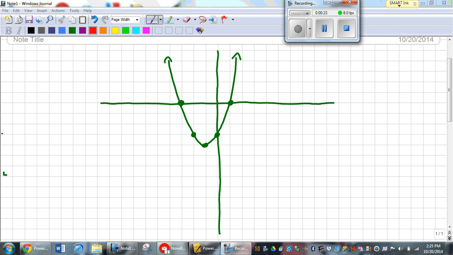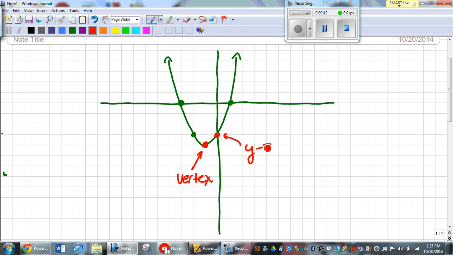So first of all, let's label the points. At the very bottom here, we have this point right here. We know that's called the vertex. On the right side over here, that first point, we have our y-intercept. Across from the y-intercept is a point called the symmetrical point. Because a parabola is symmetrical, we can cut it right down the middle, and we should have points on equal sides. We'll get into that a little bit later.